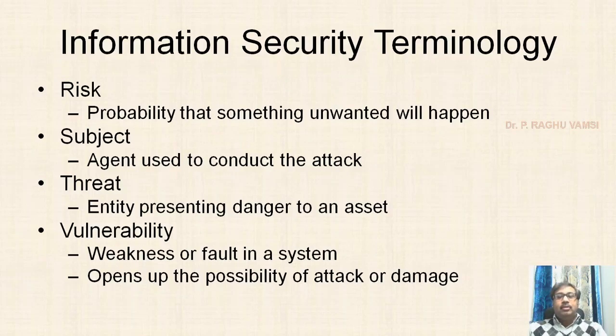Vulnerability is a weakness or fault in a system. It opens up the possibility of attack or damage. Look, the presence of a vulnerability opens up the possibility of attack or damage. One thing you remember: computer networks and security, don't think of it as a purely technical subject. If you correlate computer networks and security with general society, many hard-to-understand concepts can be understood easily.